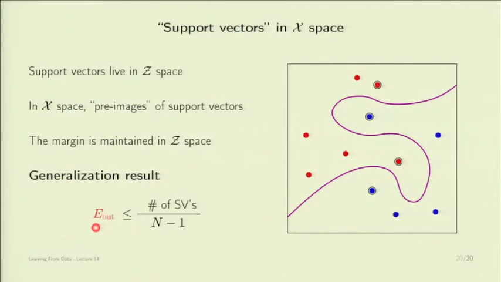Now, I wish this was exactly the result. Well, the result is very close to this. In order to get the correct result, you need to run several versions and get an average in order to guarantee this. So the real result has to do with expected values of those quantities. For several runs, the expected value. But if the expected value lives up to its name, then the E out you will get in a particular situation will be bounded above by this, which is a very familiar type of bound: number of parameters, degrees of freedom, VC dimension, divided by the number of examples. We have seen this before.